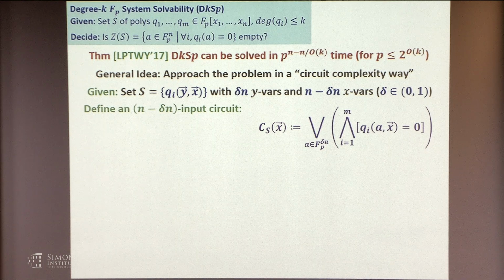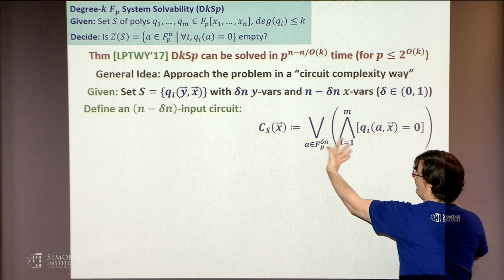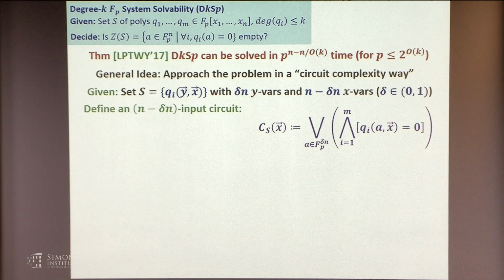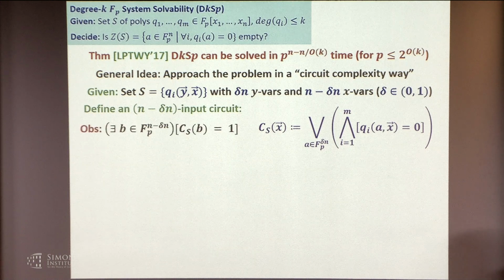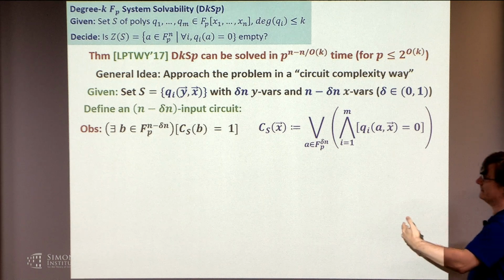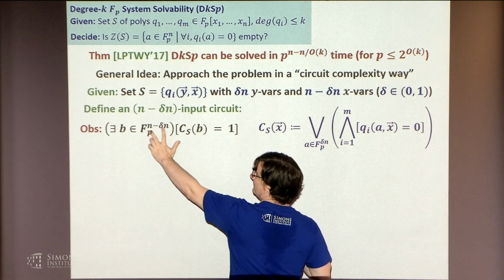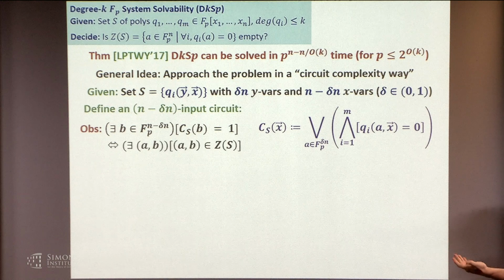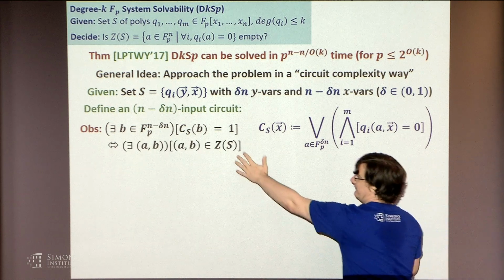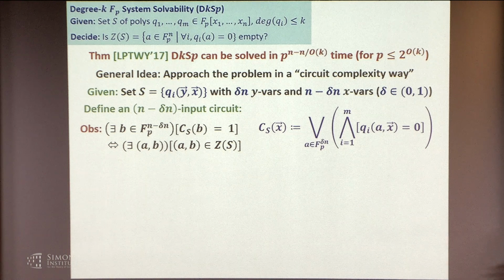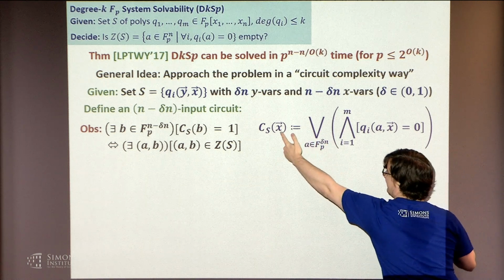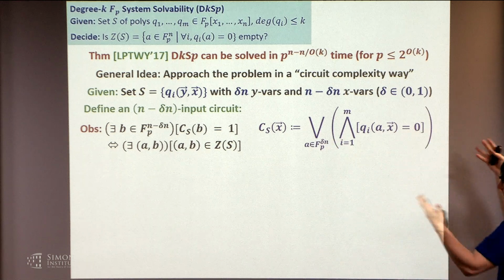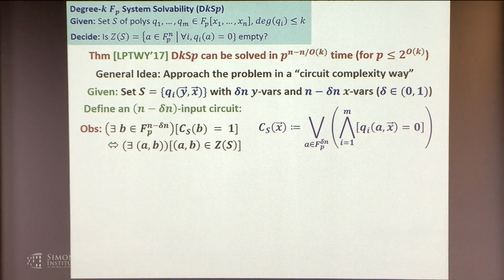All right, so this is a circuit that takes in F_p values but outputs a true-false value. But we can think of that as a 0-1 value. And so the observation is, well, satisfiability for this circuit, what does that correspond to? So it corresponds to finding a setting to the rest of the variables, so some b vector on n minus delta n variables, that makes this thing output 1. And that's going to exist if and only if there is a solution to the whole system. This is just sort of obvious. I mean, it's brute forcing over delta n of the variables. So if I manage to find something which makes these things true on the rest of the variables, then there is a solution to the whole set.